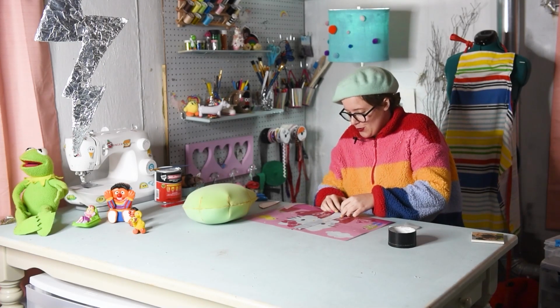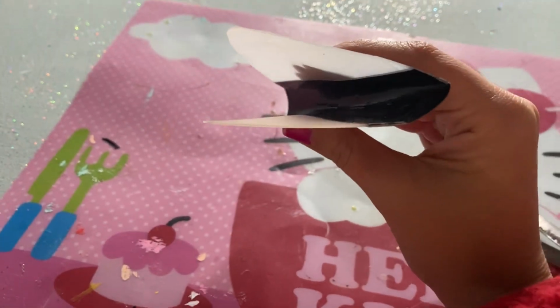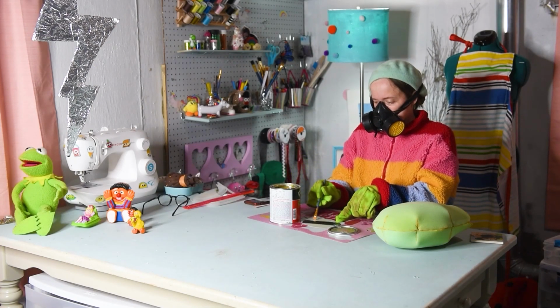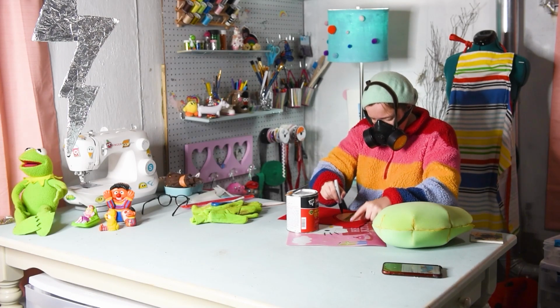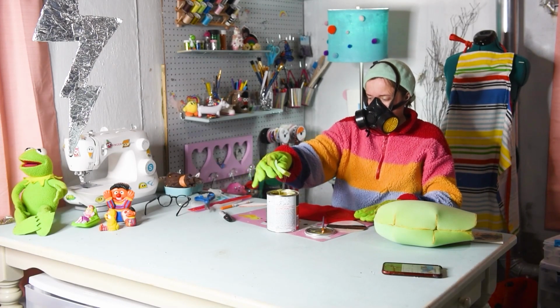And I am going to space these about 1/4 inch apart. Then it'll almost be time to add the red felt to the mouth grip, the mouth. I didn't show the whole process here because I figured that'd be pretty boring for all of you. So here I am, just to let you know, adding contact cement to the plastic and then tracing around the felt. After the cement gets tacky, I'll be able to just stick it on there for the mouth. And I used a sponge to dab it so it doesn't seep through as much.